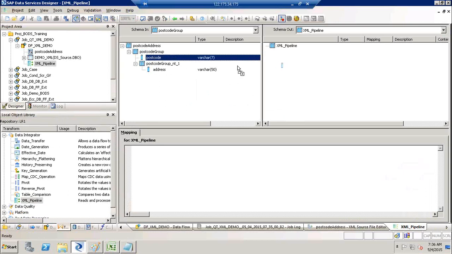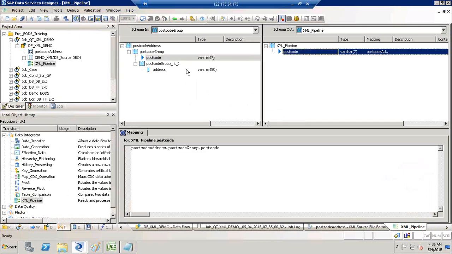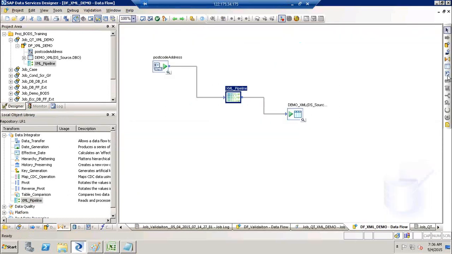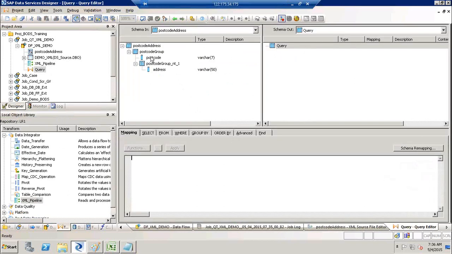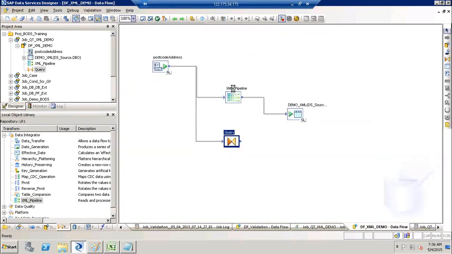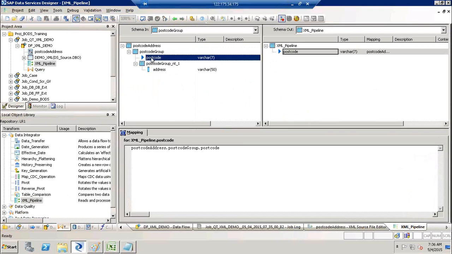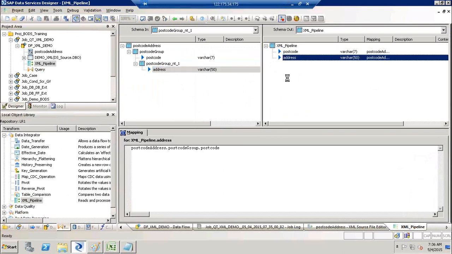You can directly pull it from the columns. In a query transformation, pulling only a column is not possible; you can do it only from the parent node. But in an XML pipeline transformation, you can directly pull it from here.